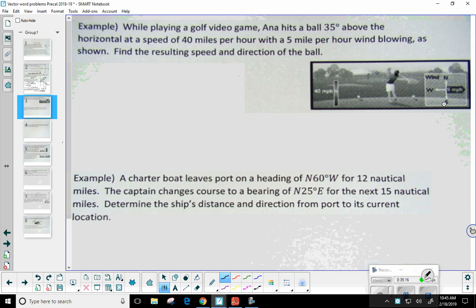You'll notice in the diagram that the wind is blowing due east or west? East. So if W is the wind vector, can anybody tell me immediately what that component form has to be? 5, 0. On the last problem, we were looking at the length of the vector as the magnitude. Here, we're just saying it's speed. But if it helps to think of it as length when doing your diagram, it doesn't change anything. If you want to plug it in, how far would I have had to rotate off the x-axis to go due east? I wouldn't have rotated at all, right? It would have been 0. So that would be 5 cosine 0 and 5 sine 0, and you still get the same thing.